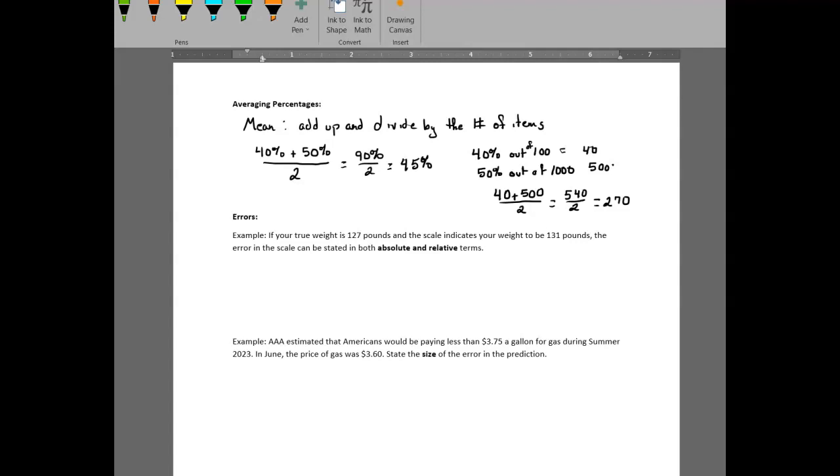And then the last thing we want to talk about is making errors. Anytime we're rounding, we're always making some sort of error, because the accuracy in rounding only gives us an approximation. And that's why it's important that we all have the same standard rounding rules for each class, so that we're not causing errors throughout, or at least within the class. There might be errors between two different classes if two different instructors have two different ways of rounding things, and that's why we establish certain rounding rules for each particular class.